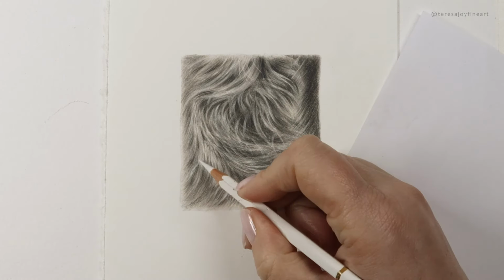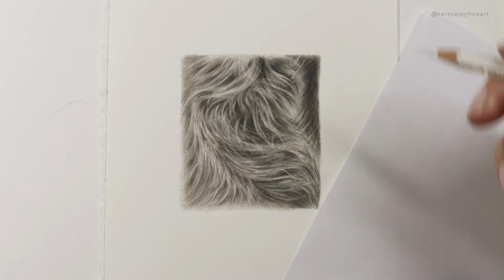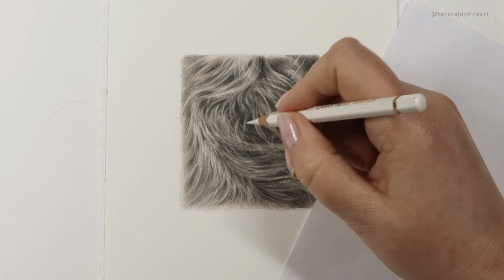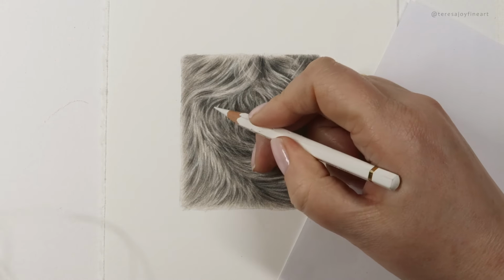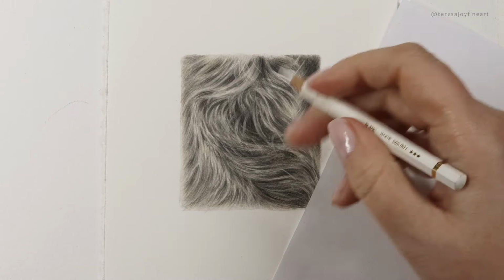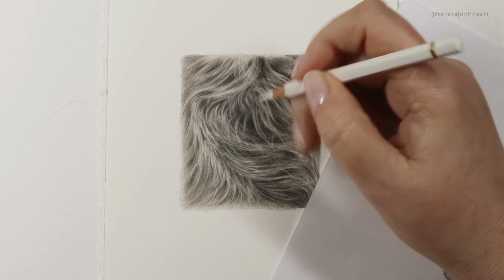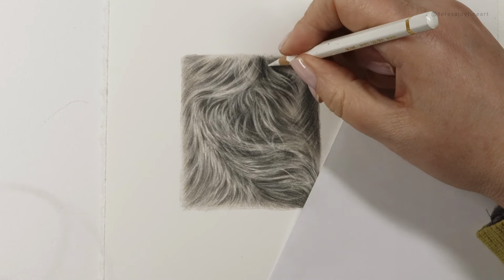But what I wanted to show you is that the Pablo will also make its own little marks over the surface of the paper. So if you didn't have the slice tool, or you didn't want to use it, let me do one around here so you can see, you could just come over with a nice opaque white pencil like the Pablo pencil, and that in itself will create some of these little stray hairs for you. So I've just put a couple in. It's not quite as intense as the slice tool, obviously, because we're putting the white pencil over the top of the black or the grey. So it will always be more intense using the slice tool first.